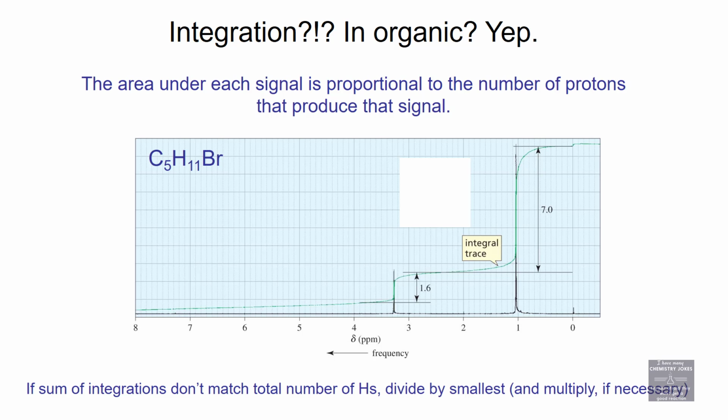So here we're getting to the nitty-gritty details of proton NMR. Carbon NMR was simple. Proton NMR has a lot more details, and there are two main things that we will talk about in proton NMR that we did not talk about in carbon NMR. In proton NMR, you are concerned with the integration of the signals. Wait, what? Integration? This is organic chemistry. This is not calculus class. Yeah, integration. The area under the signal is proportional to the number of protons that produce that signal.